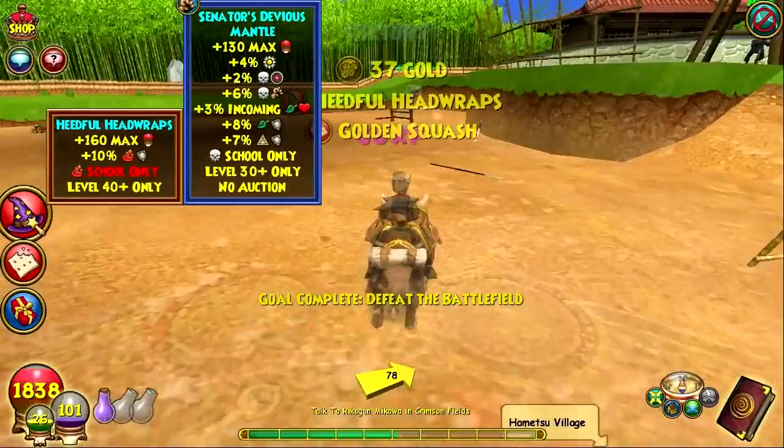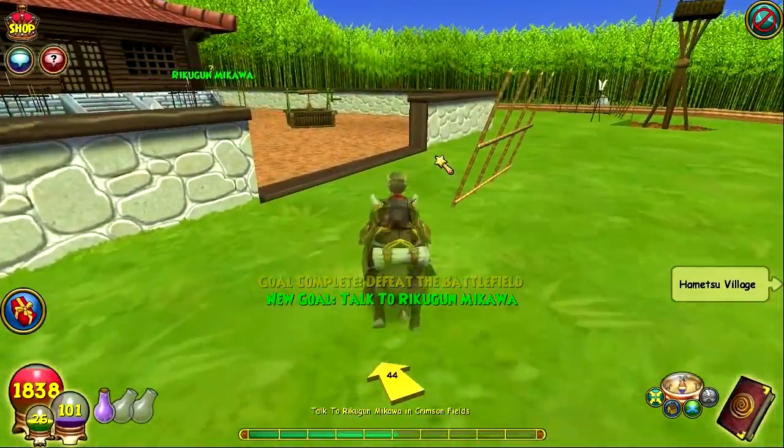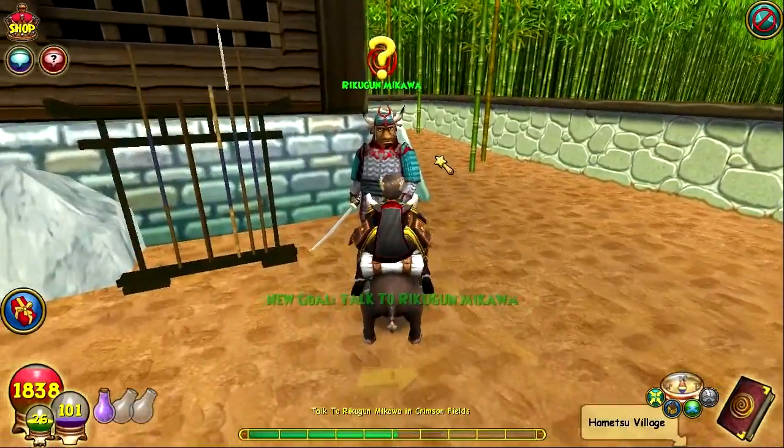He is out of here. So now we go ahead and talk to Rikugun. I don't know, I forgot how to say it. Let's just go ahead and talk to him.